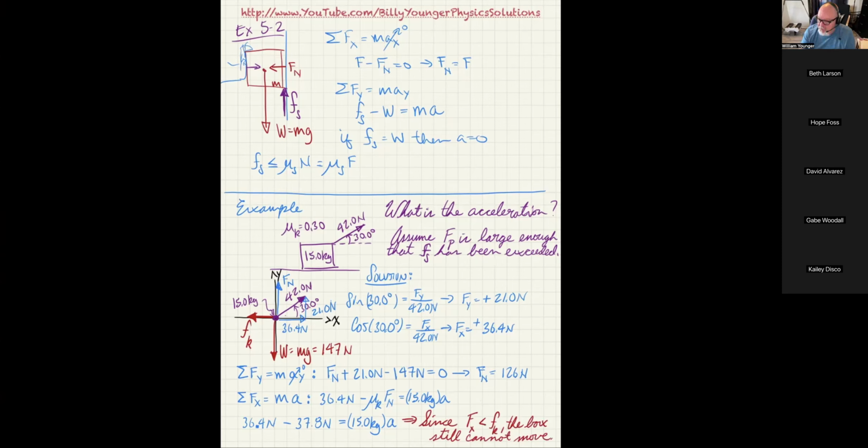Now, whether or not such a value of coefficient of kinetic friction exists, so that you could actually apply a force that's bigger than the static friction force but still smaller than the kinetic friction force, that's probably non-existent. But still, that's what you'd have to conclude if such a problem happened.